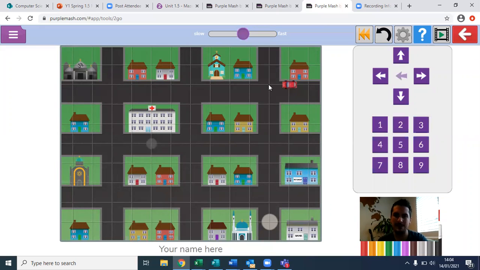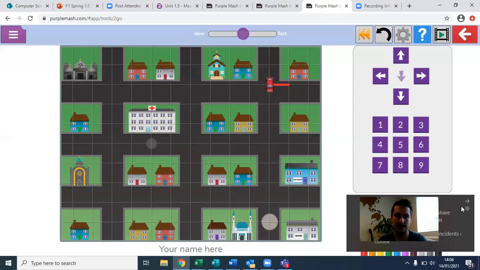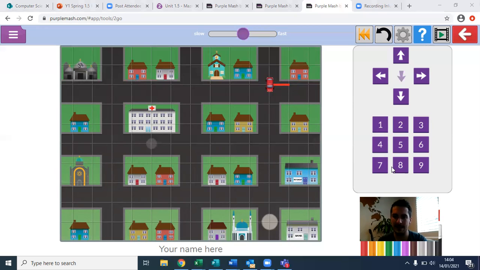Left, so I'm going to turn it and face left, and now I need to think how many spaces to the left. So I've got my left arrow in here, and I'm going to click 1, and it will jump across there 1 space. Fantastic. Now I need my car to move down in the direction I need it to. 1, 2, 3, 4, 5, 6, 7. So let's move mine 7 spaces down and see if I get there. Oh, there my car goes, and I have got to the bank.